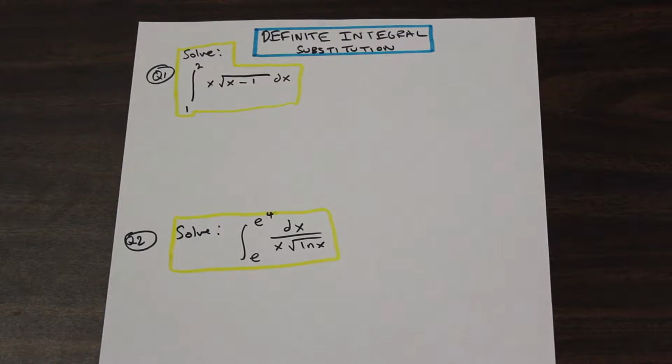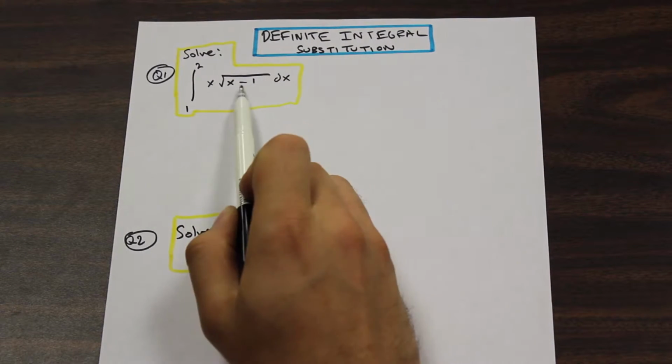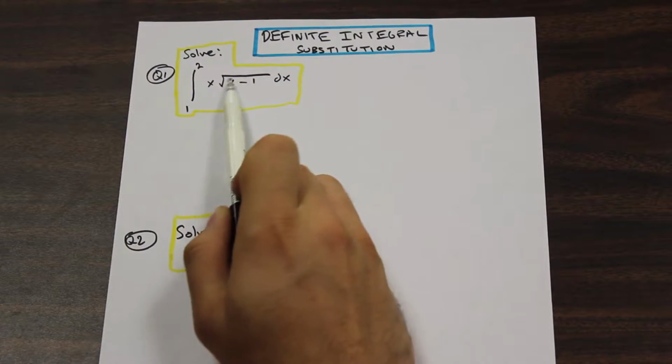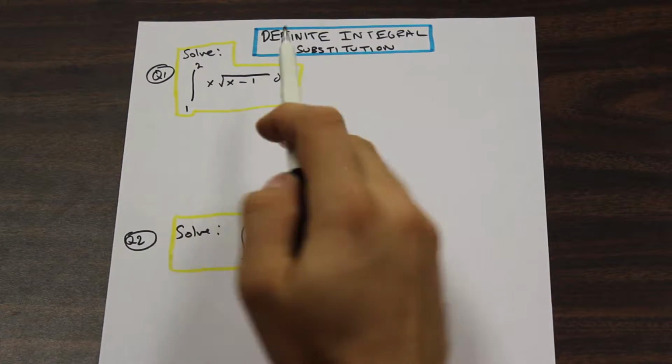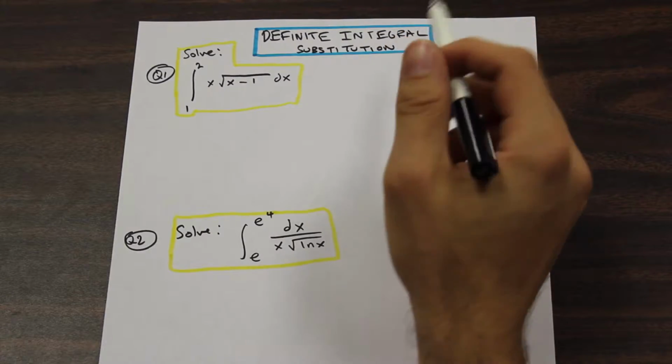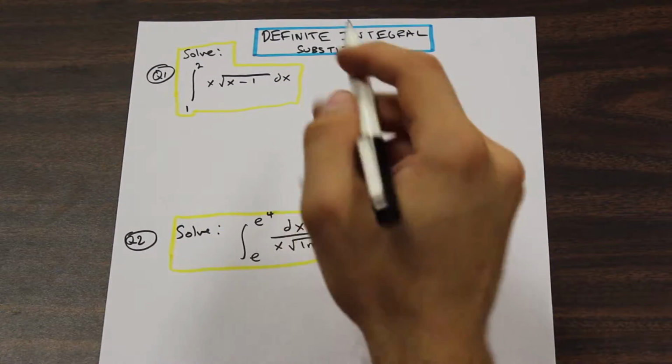It asks us to solve the integral from 1 to 2 of x times root of x minus 1 dx. Perfect. So from the previous question, we discussed what to substitute, all right? What we're going to substitute here is the inside of the bracket. We're going to look for the complicated part of the equation and try to substitute that out and see if that works first, okay? So let's go ahead and do that.